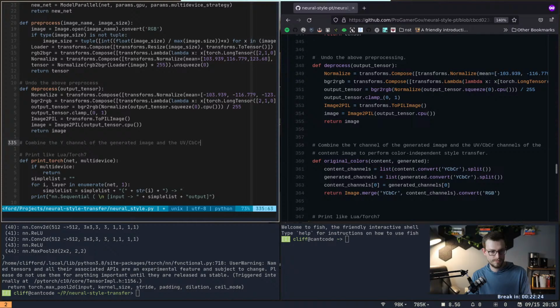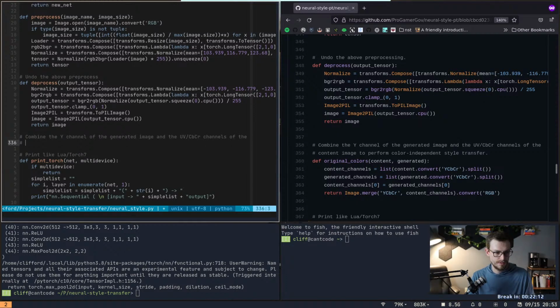The generated image in the UV CB CR. No idea what that is. Channels of the content image to perform color independent style transfer.